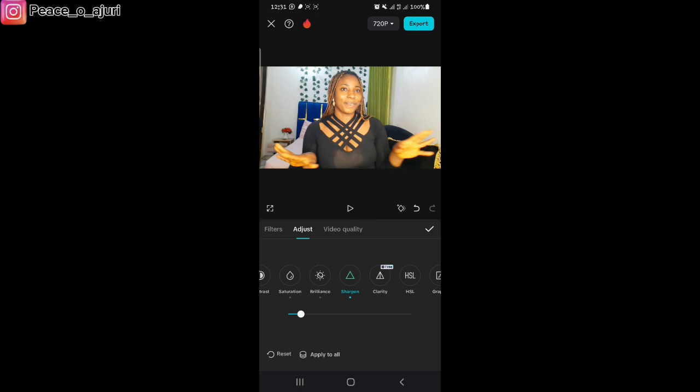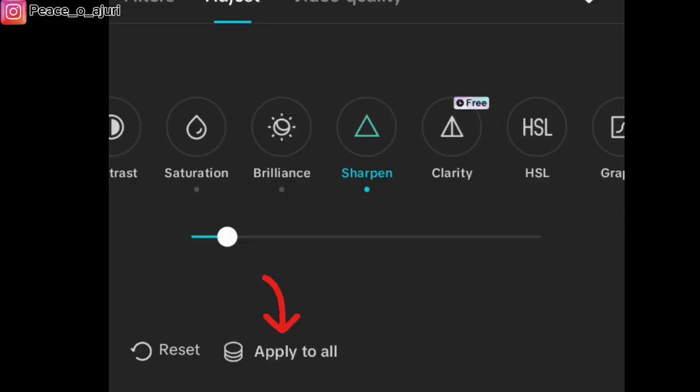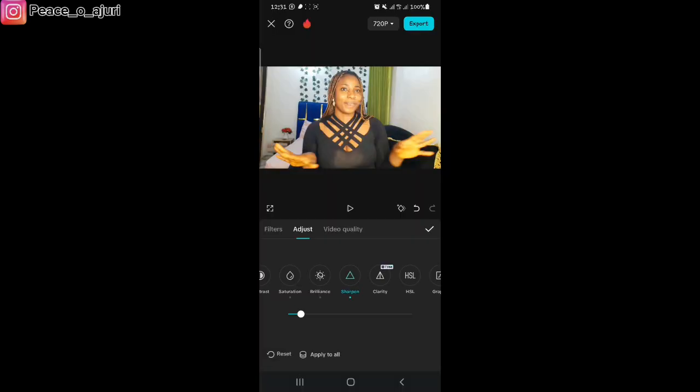So this is what we have now. This color looks perfect and it's just okay. So this is a feature I was talking about, where if you have other clips you're working with, you can click on this, apply to all, and this effect I've already edited on this one clip is going to apply to other clips that you have on your CapCut app, if that makes sense. Drop your questions in the comment section if you have anything that you don't understand.